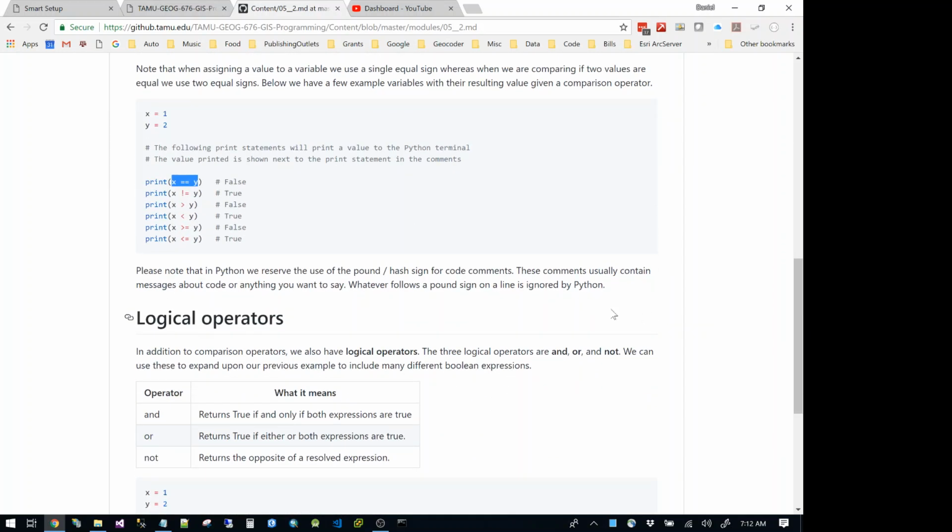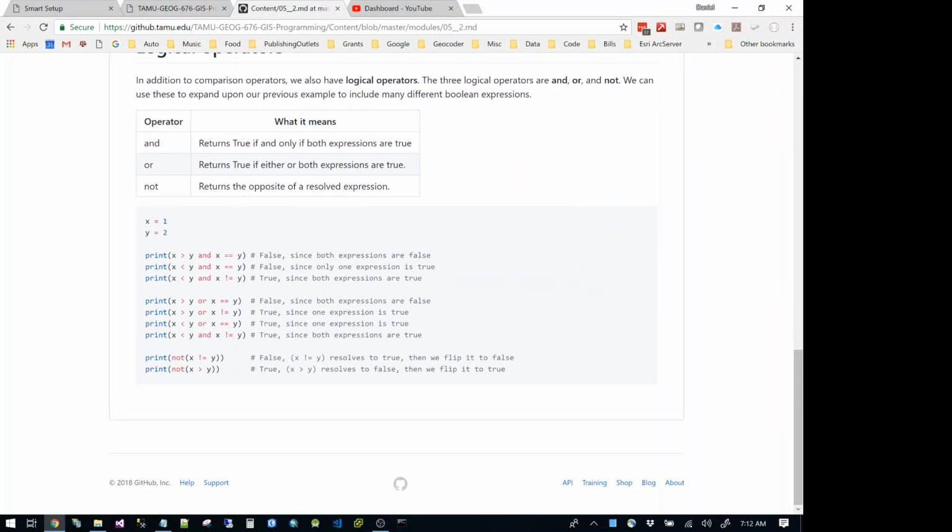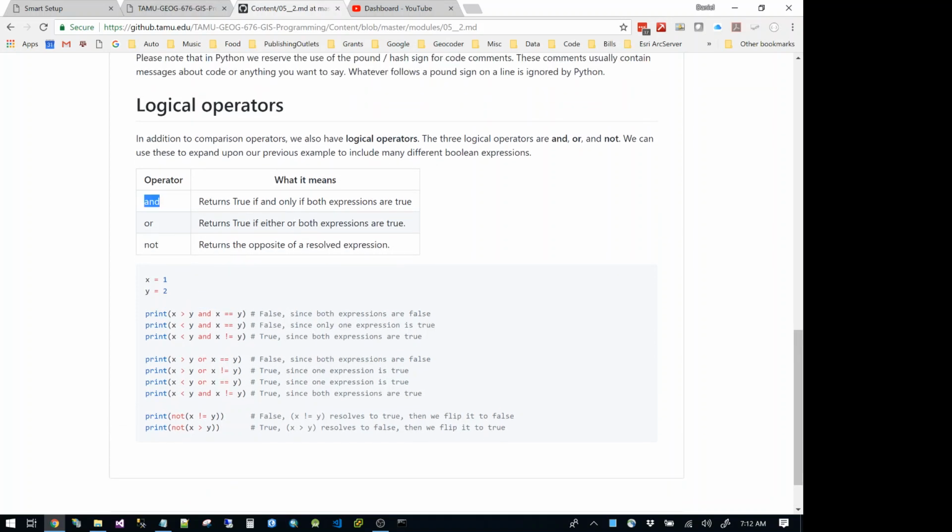Then we have ways that we can string them together. This is just a regular comparison operator with a logical operator in the middle. With logical operators, the keys are: if you use an and, then everything has to be true for the whole thing to be true. If you use an or, then any one of them can be true for the whole thing to become true. And then there is a not, which will just reverse whatever your current Boolean value is.